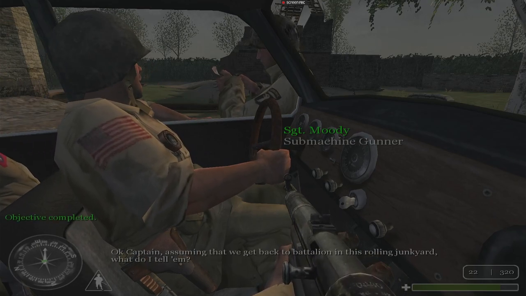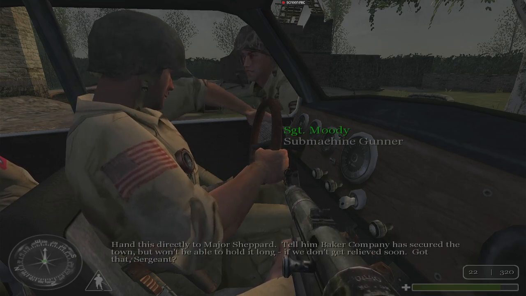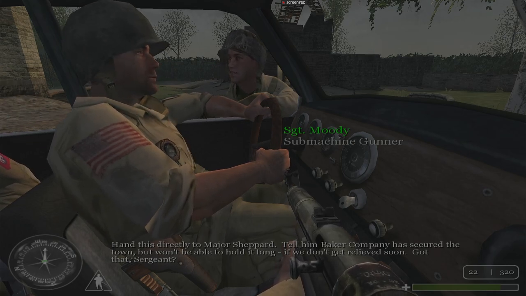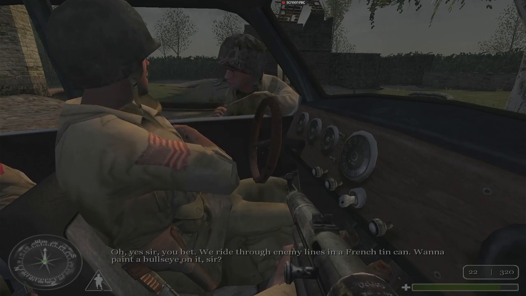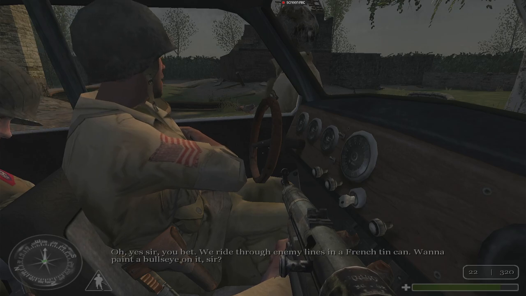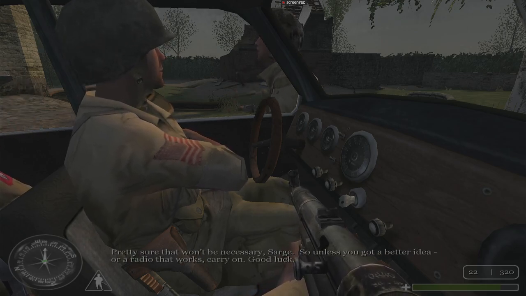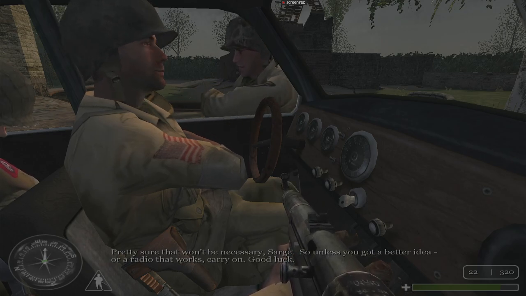Battalion in this rolling junkyard. What do I tell him? Hand this directly to Major Shepard. Tell him Baker Company has secured the town, but won't be able to hold it long if we don't get relief soon. Got that, Sergeant? Oh, yes, sir, you bet. We ride through enemy lines in a French tin can. Want to paint a bullseye on it, sir? Yeah, pretty sure that won't be necessary, Sarge. So unless you've got a better idea or a radio that works, carry on.